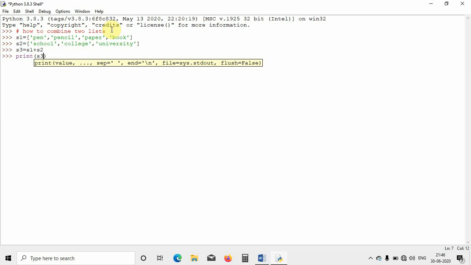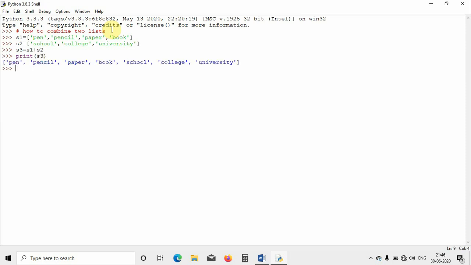When I write print s3, as you can see, first I got pen, pencil, paper, book. That is list 1. After list 1, the second list is displayed here: school, college and university. Like this you can add two lists together to form a new list. Okay, so this is about the addition of lists.